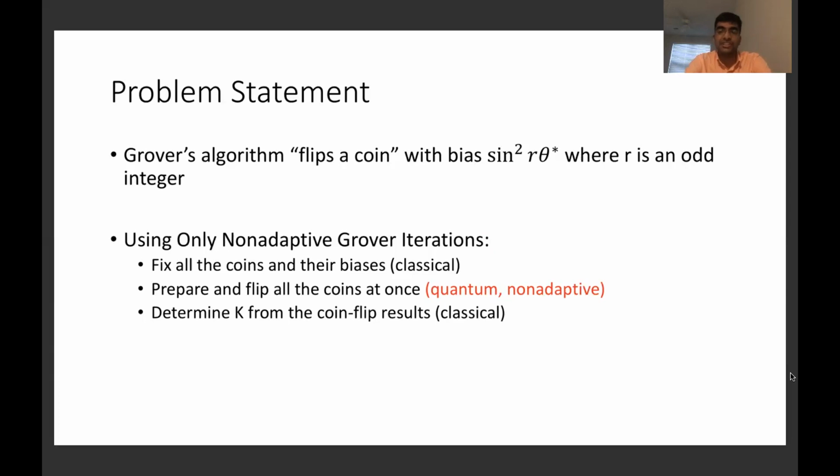So the motivation for studying how to do this problem with non-adaptive Grover iterations is that it is in some sense simpler, because we don't need to do a bunch of Grover iterations, look at the outcome, and depending on that, switch to do a different set of Grover iterations or not. We can predetermine at the start of the algorithm exactly what we want to do and execute all of those Grover iterations in parallel as needed.